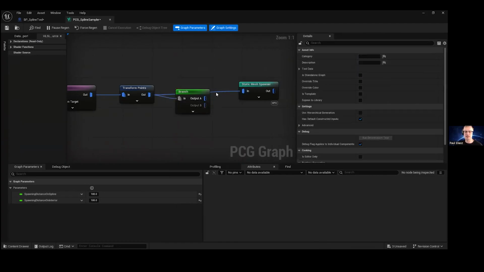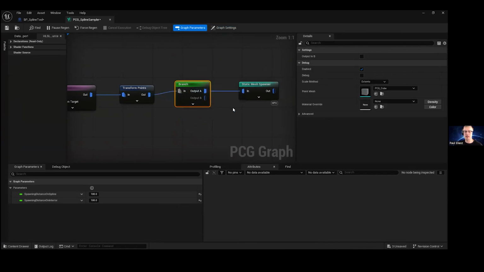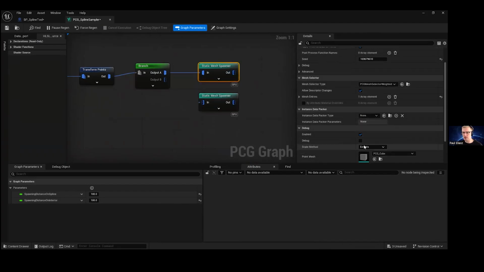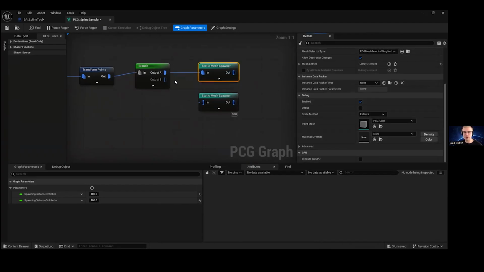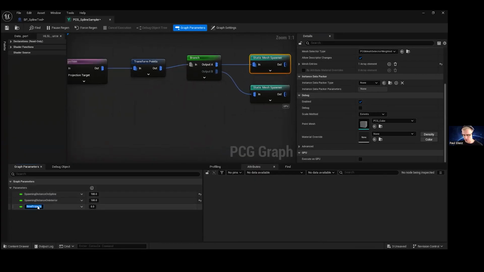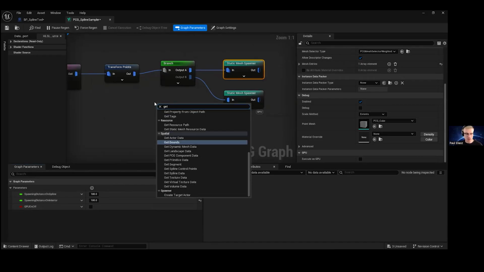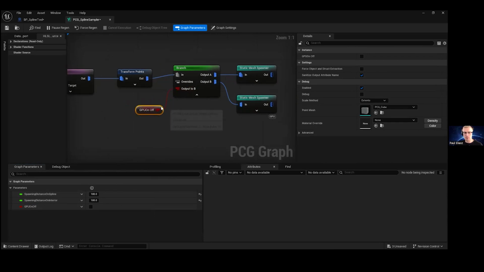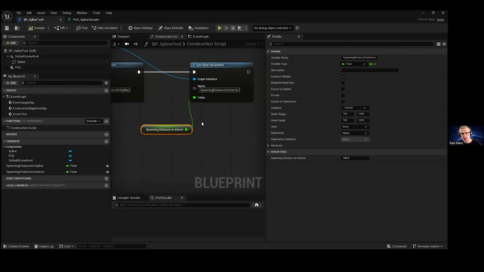I'm going to disconnect this. And I'm going to click on this as it adds to that, and I'm going to literally duplicate it. I'm going to turn the GPU here and activate GPU on this one, which is already activated. And I'm going to create a new parameter. Let me just call this GPU on off. And this is going to be our Boolean. Okay, so I'm going to then get GPU on and off. I'm going to plug this in so that you can have a choice, and then we're going to expose this choice in our actor blueprint.